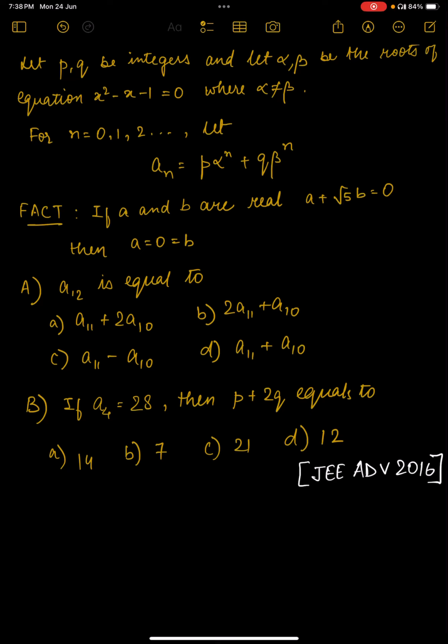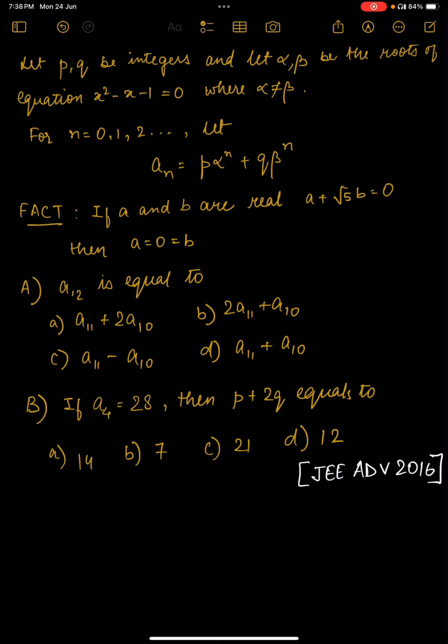So today we have another very interesting problem from the theory of equations. The problem is very simple but very tricky to solve. So if you do want to give it a try, you may pause the video now and give it a try. Otherwise, let's continue solving the problem.